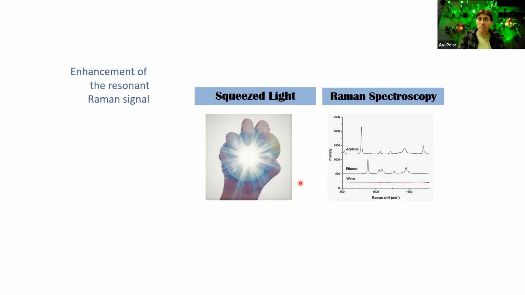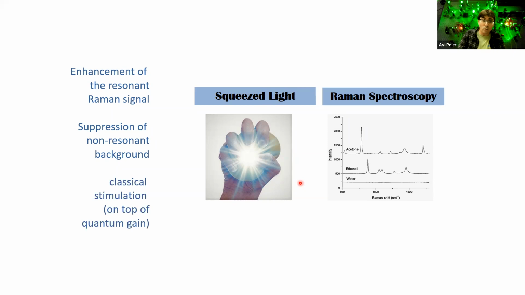The main thing is we try, with Raman spectroscopy, there's a signal that you want, which is called the resonant signal. And what we know how to do is how to use squeezed light in order to enhance it. There is the non-resonant background that is a problem. It limits the sensitivity, and you would like to suppress it. And we can use squeezed light in order to suppress it, ideally all the way down to 0 and definitely below the vacuum level, below the shot noise level.